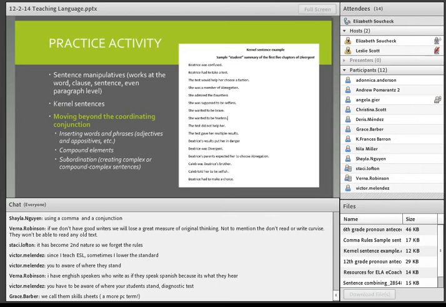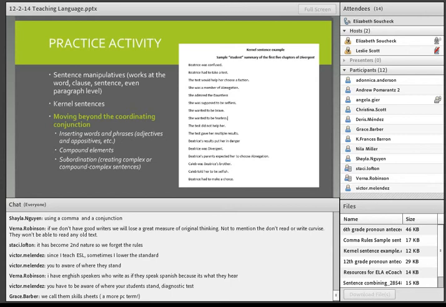Kernel sentence activities like the one that I have up on the screen, which is a student, quote unquote, student summary writing assignment of the first couple chapters of Divergent, is something that you could create, or you could have students specifically write a summary of something using kernel sentences like this. So you have real student writing, and then as a class or in small groups, you could have them figure out ways to combine the whole thing into a paragraph, or you could give different groups of students different chunks of the sentences, different numbers of sentences. So one group could get the first three, another group could get the next three, et cetera, et cetera.